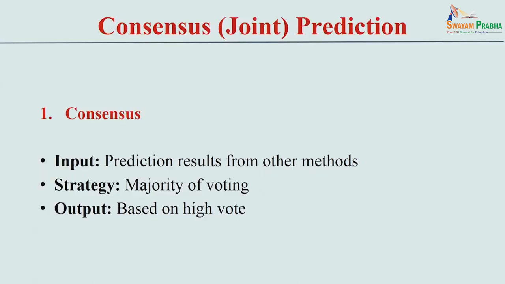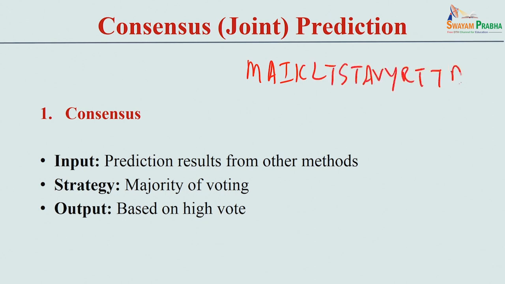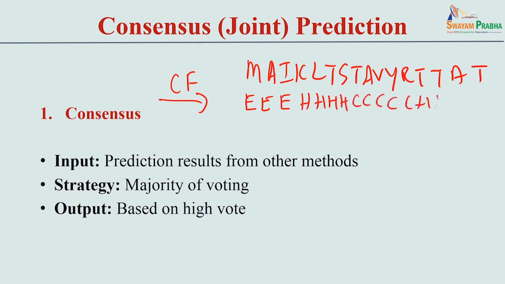Researchers then tried to use consensus approaches. If you have 10 to 15 prediction methods, you take any amino acid sequence, use the different methods to predict secondary structures, and see if there is any tendency for different methods to predict the same residue in the same secondary structure state. For example, take a sequence, use Chou-Fasman to get values and secondary structures: E C E E E H H H H H H H C C C C C C C H H H H H.